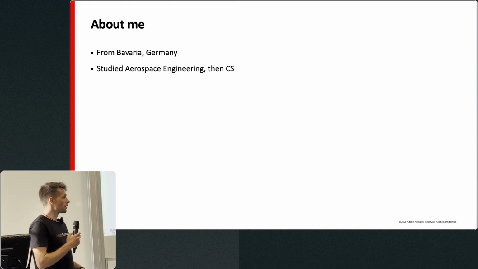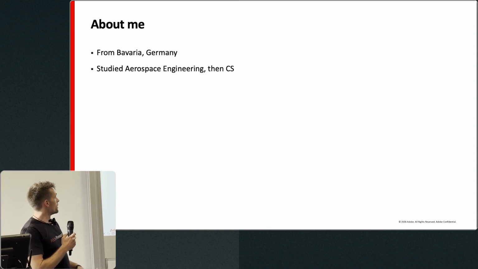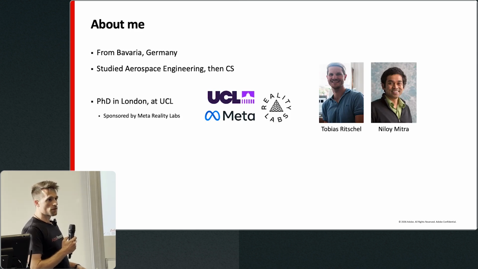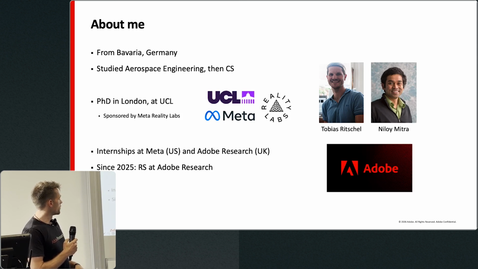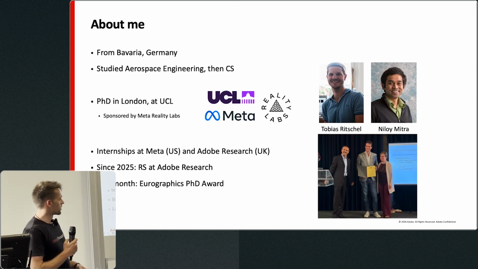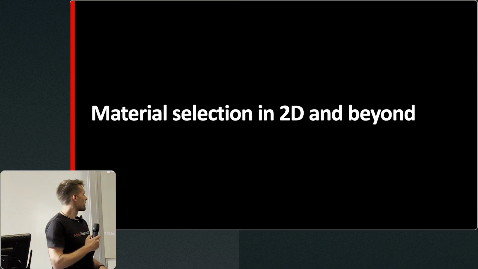First of all, a little bit about me, because maybe people don't know. I'm from the south of Germany. I studied aerospace engineering in my bachelor's. I did my PhD here in London with UCL, had two amazing supervisors, Tobias and Niloy here. Did some internships at Mitra and also Adobe, where I work as a full-time research scientist now. And this year, in March and May, I got the Eurographics PhD award for my PhD work, which I'm very proud and very grateful for having received.